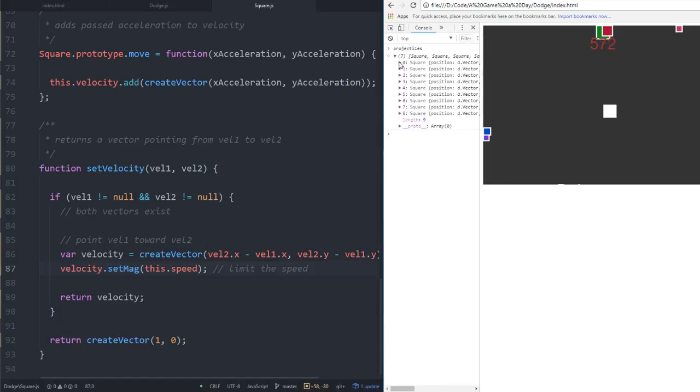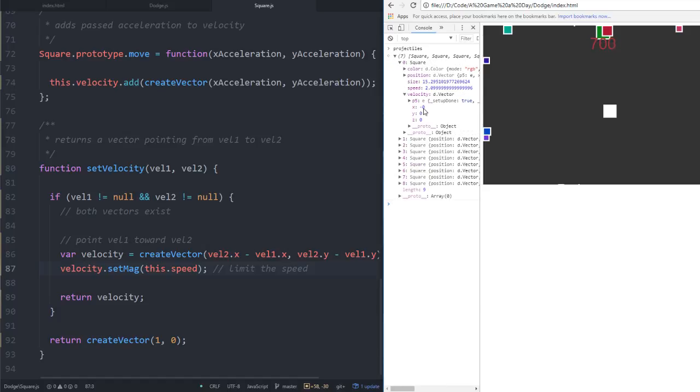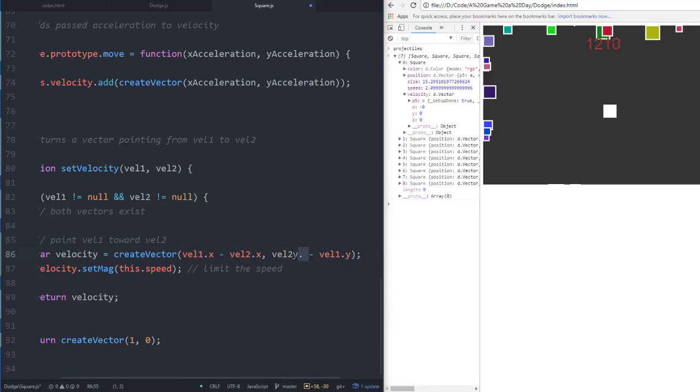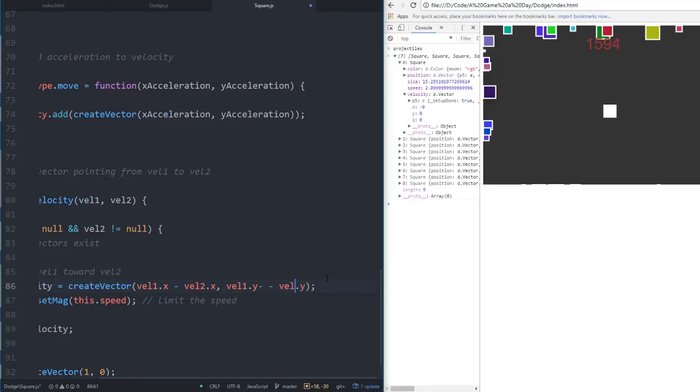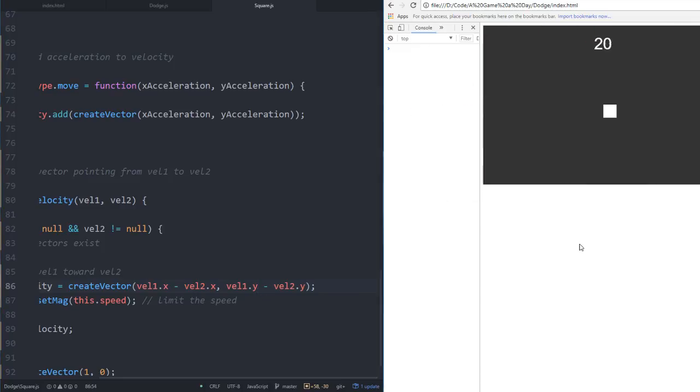So within here we have square velocity -0. What's that about? Let's try 1, 2, 1, dot y, 2, no, dot y, there. Okay, that didn't change a thing either.